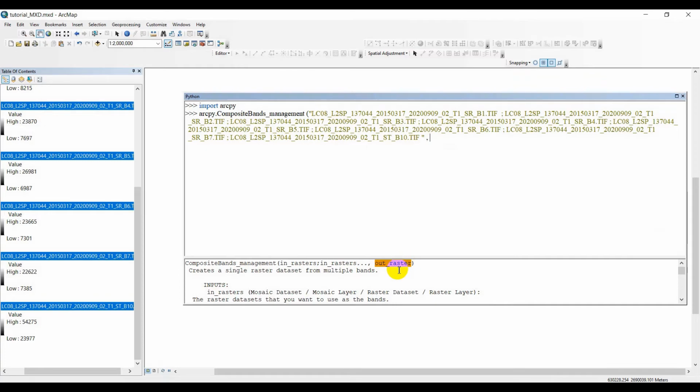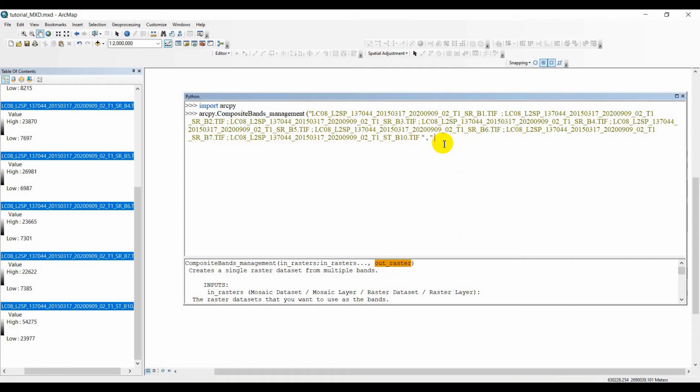clear. So now we are prompted to the next section, that is the last section, to create an output file. So here basically we're going to name the output file, nothing else.